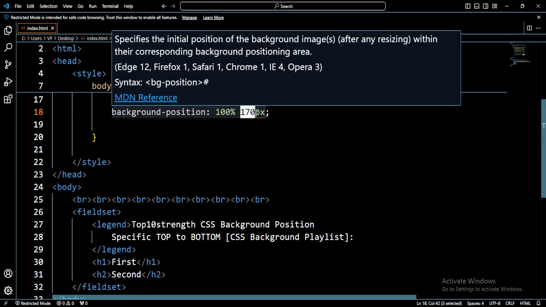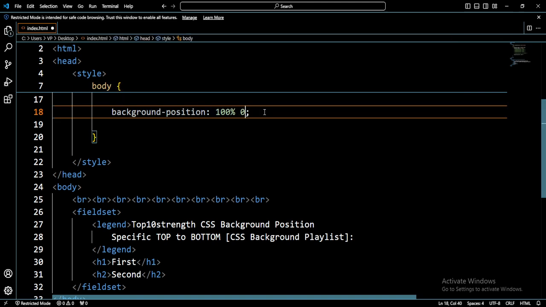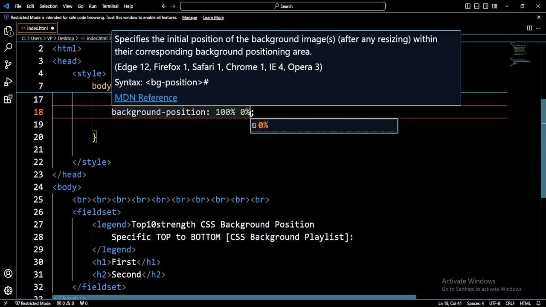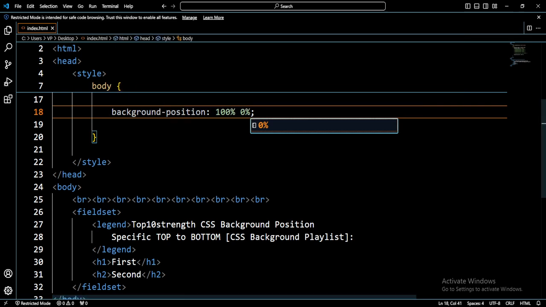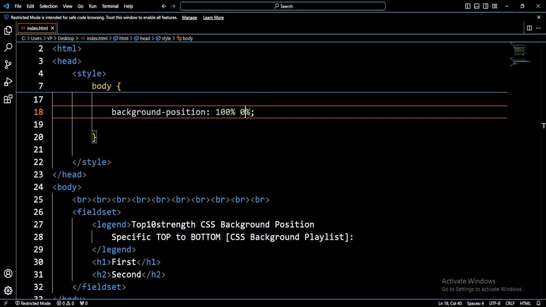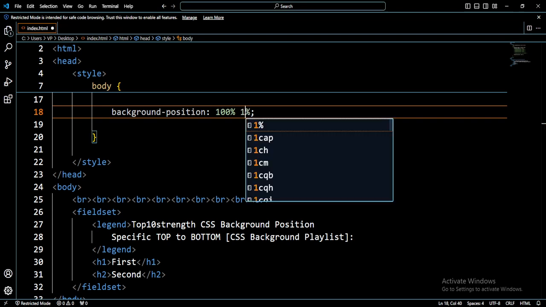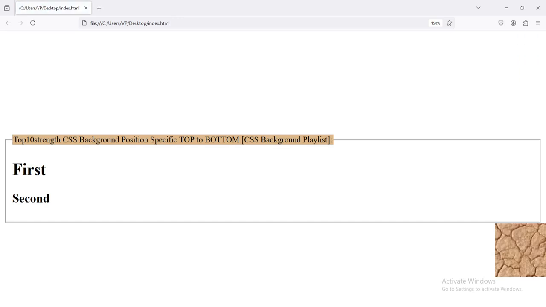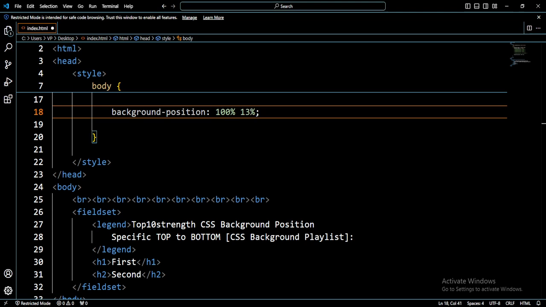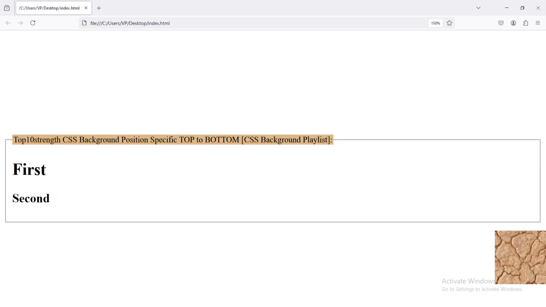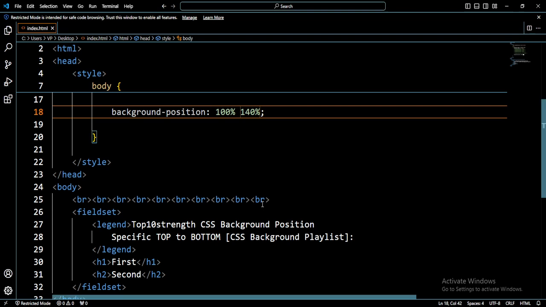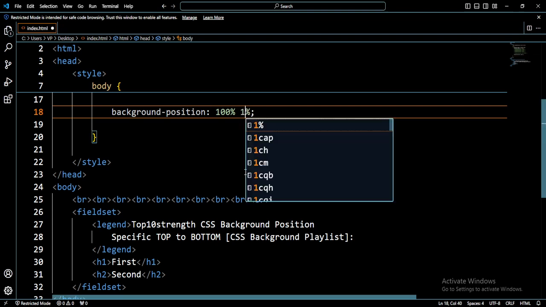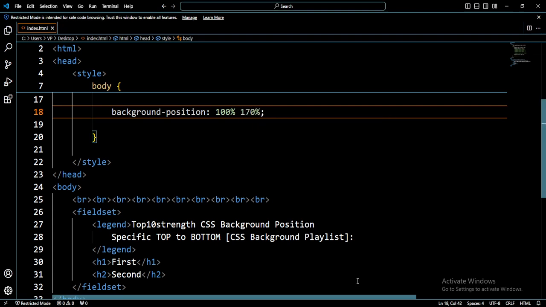But I just want you to know that for you to shift from the top, you have to count by using numerics. From the top is 0, and when you give it more value, it's going to shift to the bottom. Let's give it like 135%. Can you see? It's shifted. Now let's give it 140. Can you see? It's shifting gently, till it reaches the normal status of your screen. Can you see? It's shifting.